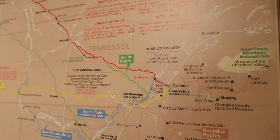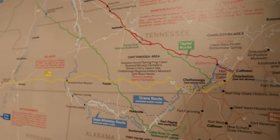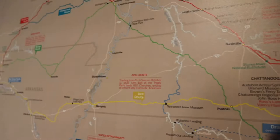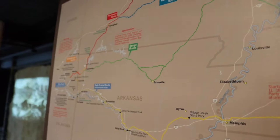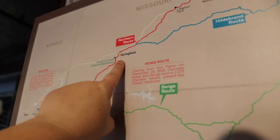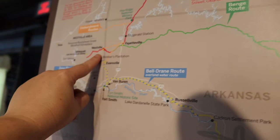Here we are at a map starting from the Great Smoky Mountains National Park in Tennessee. Each one of these lines represents a portion of the Trail of Tears — it wasn't one set route. There are actually several different routes over various points of terrain. Springfield is right here on the northern route, which ran straight through Springfield, over to Wilson's Creek, through Pea Ridge, and then down to Fayetteville before crossing into Oklahoma. Throughout the museum we'll find lots of interactive things, including audio passages about this map and the Trail of Tears itself.